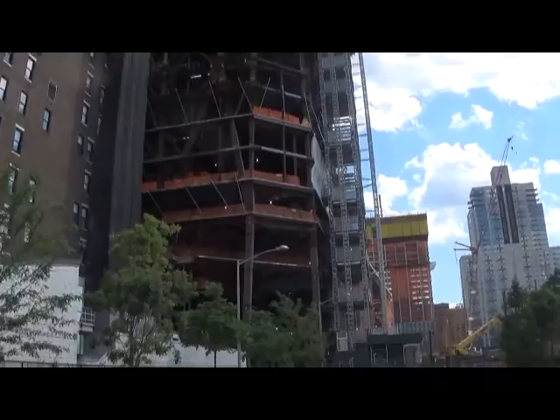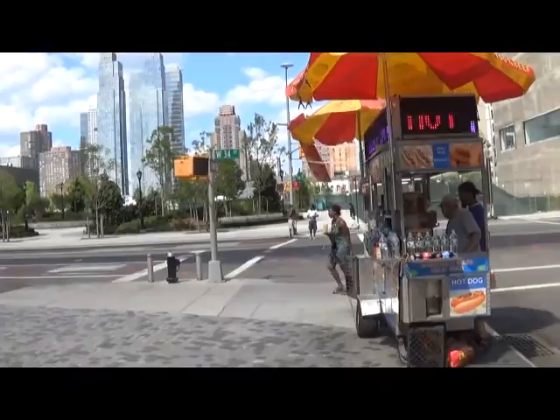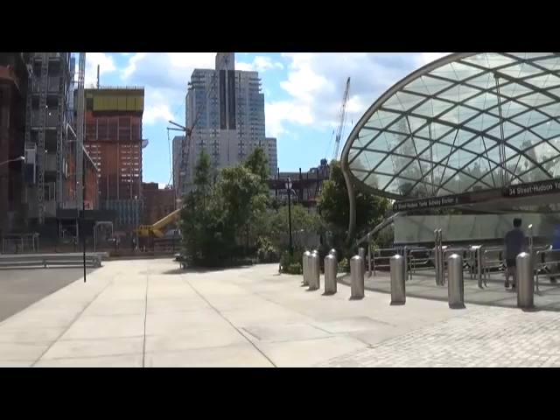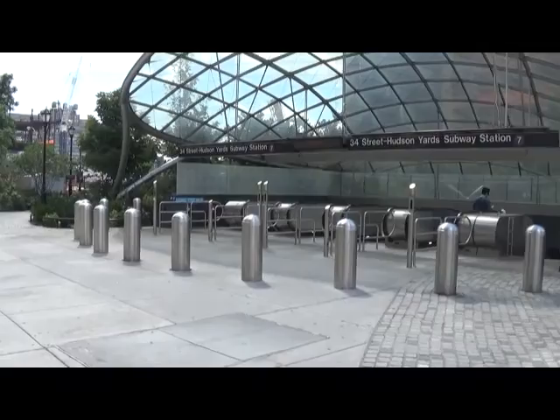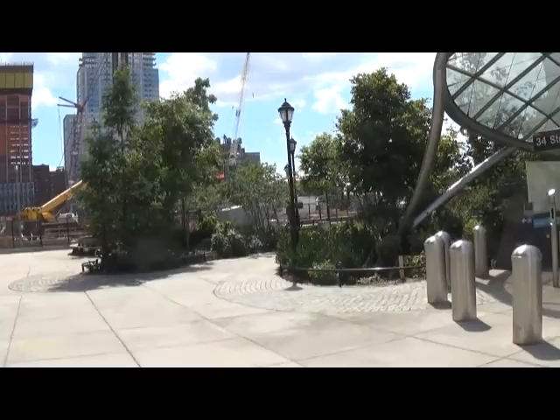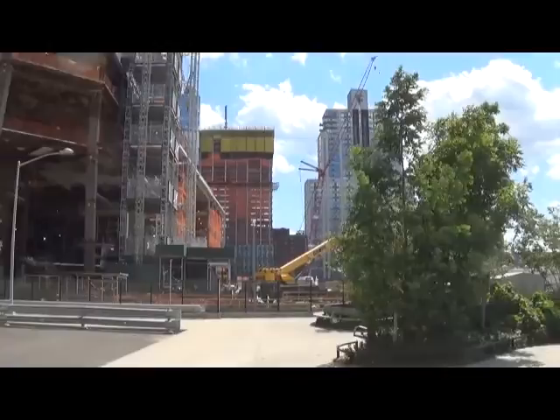You can see all these beautiful buildings going up. There's also a park here — two mini blocks of park which right now is very peaceful, but in time, when you have tens of thousands of people in these office buildings, it's going to be filled. Right now when you take the number seven line, it's not crowded when it stops at Times Square. That will not be the case in the future — with all these people taking the number seven line, it will have many more people on the train when it gets to Times Square.